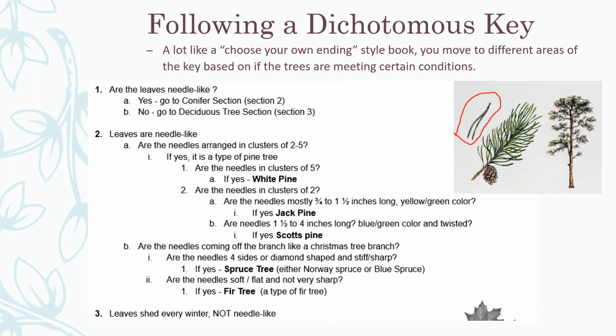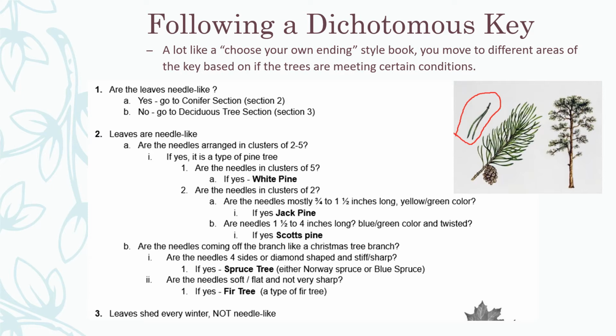So a lot of arborists or people who want to identify tree or plant species use something that's called a dichotomous key. A dichotomous key is kind of like one of those choose-your-own-ending style books where if you would like to do this, go to this page. If you would like to do that, go to that page, right? So dichotomous keys are kind of like that in a certain way. So why don't we look through what a dichotomous key generally looks like, and this is actually the one that you will be given to reference.